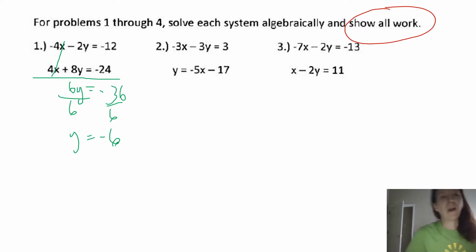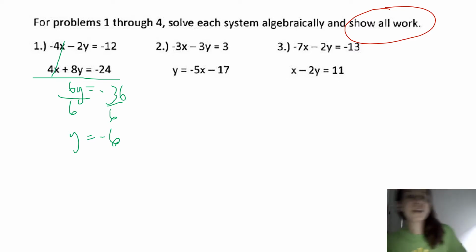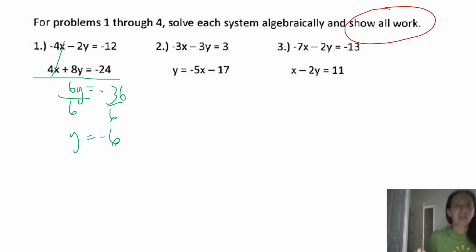Now, in order to finish the problem, you have to solve for x, which means that you've got to plug that negative 6 into either of the original equations. The top equation is nicer because the numbers are smaller. The bottom equation is nicer because you don't have as many negatives. So it's really which way do you prefer? I think personally I prefer the smaller numbers. I'm not as bothered by the negatives, but some of you might be more bothered by the negatives, and so you want to make sure that you're plugging it in where you think it should go. So I'm going to go ahead with that top one.